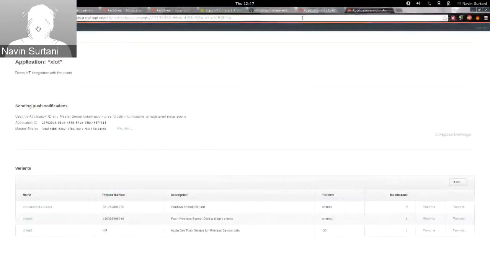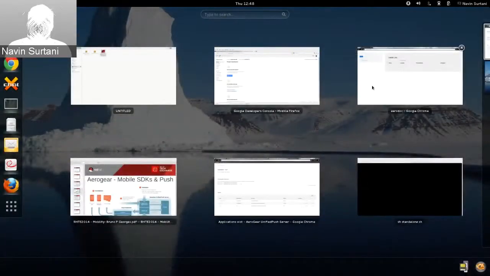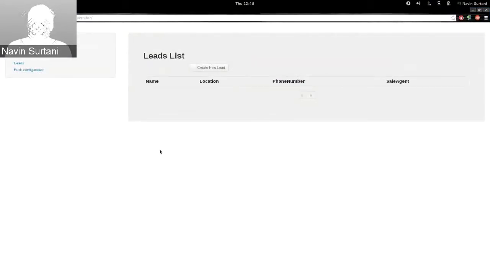So yes, now that we have the application ID on the unified push server on OpenShift, and we have the secret from that, we need to provide that information to our JBoss AS backend. So this all comes back down to our main app server, and from there, I will show you this window over here, which is my AeroDoc WAR file running on JBoss AS.